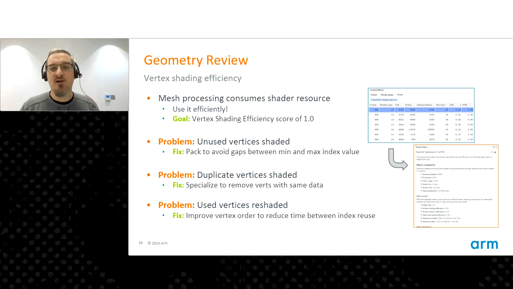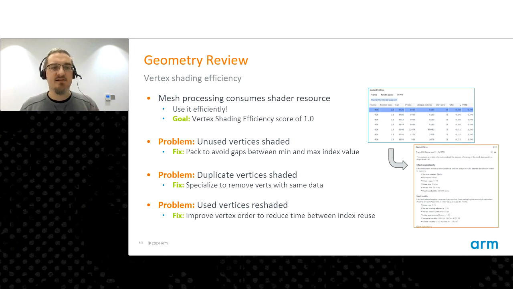And we try and summarize this as really 3 things. One is the absolute values, so number of primitives, number of vertices, number of unique indices. It gives you a sense of how complex the model is. And then we have 2 efficiency metrics, VSE, which is vertex shading efficiency, and VME, which is vertex memory efficiency. For both of those, a score of 1 is good. You're only touching or shading what you need. A score less than that means that you're doing redundant work that is potentially unnecessary.